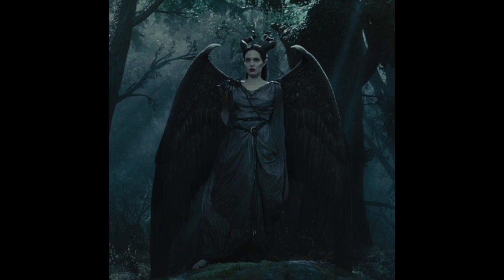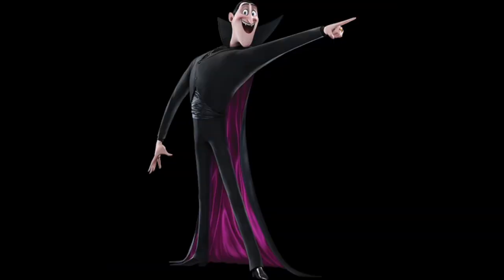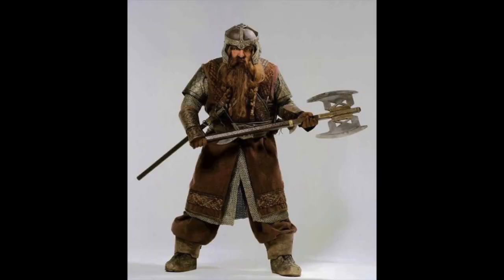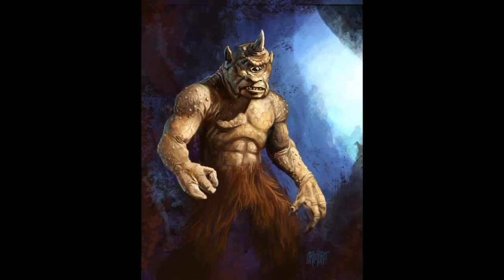Maleficent, for example, is a human with bird-like wings, ram-like horns, and wolf-like teeth. You could also do something more simple. Vampires are really human, but they have fangs. Elves are also very human, but with pointy ears, and dwarves look like normal people, just very short. You could also go a more monstrous route by adding or removing limbs and changing some colors.